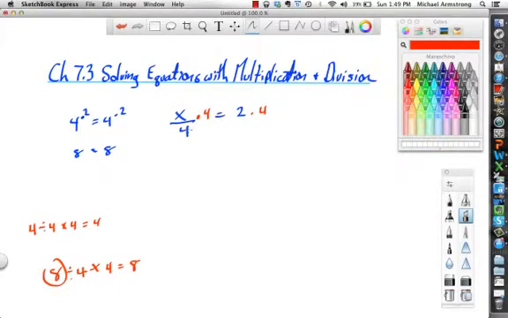So now x divided by 4 times 4 just leaves x. And 2 times 4 is 8. And if we go back, 8 divided by 4 is equal to 2. And we can see that that works. Another thing to remember is that we can always use fractions. X over 4 equals 2. Now if I multiply by 4, it's almost like I'm multiplying by 4 over 1, and these simplify down to equal 1. 4 over 4 is 1, 1 times 1 on the bottom is 1, 1 times x just leaves x. So when I multiply by 4 on this side as well, I get 8.